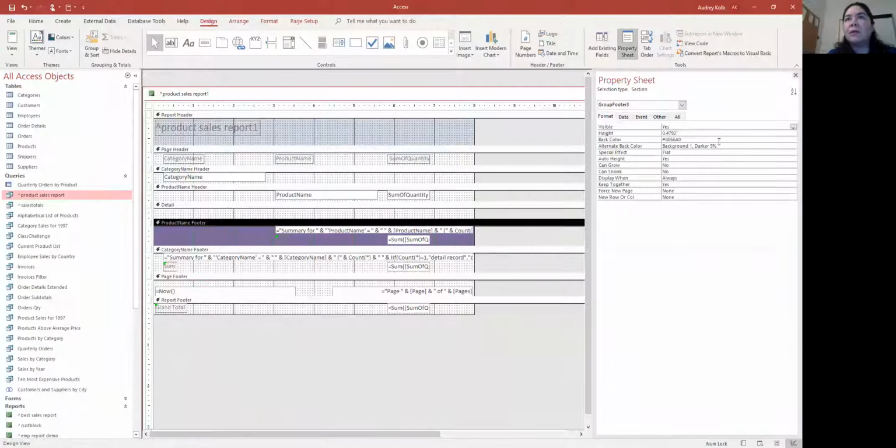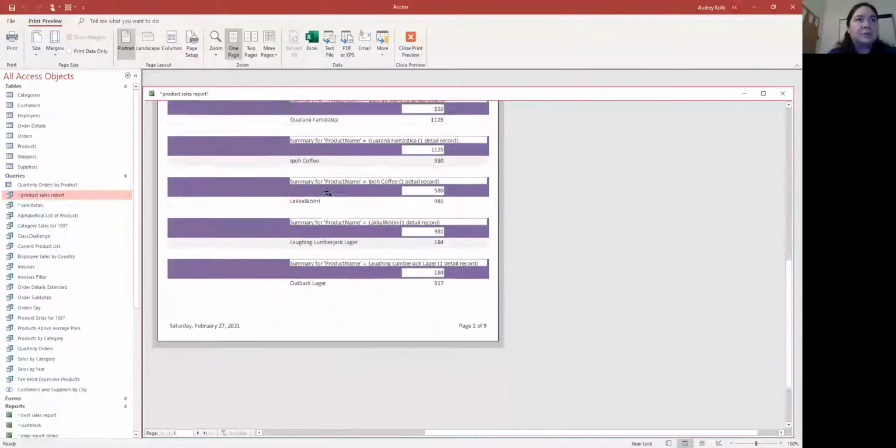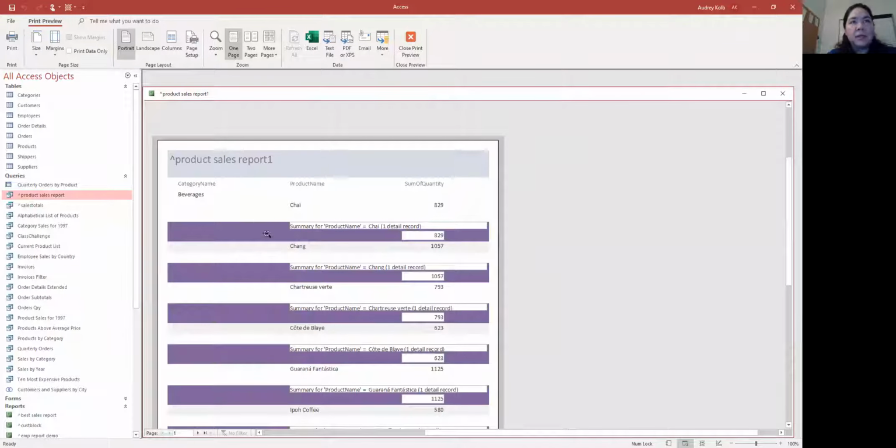Property format, no color. Okay, so that's one that we're going to get rid of. You can see here, this whole bit here is a duplicate of the information there. So that's why we don't need it.